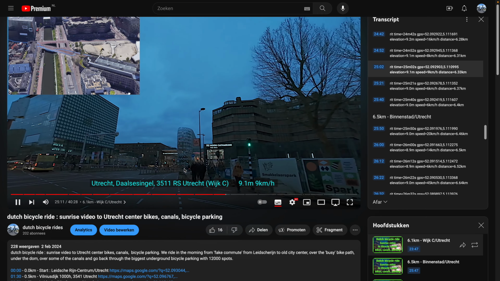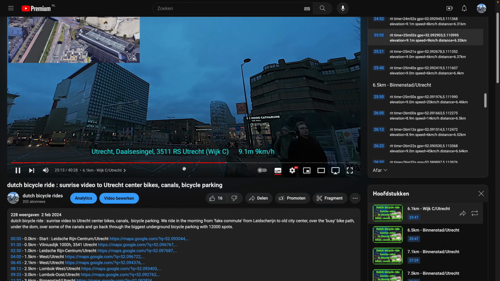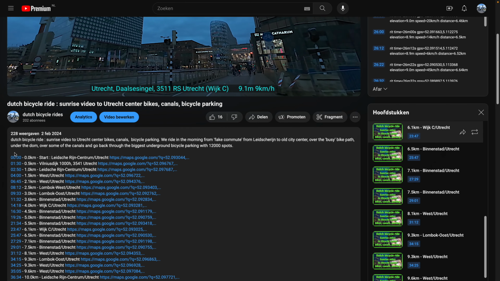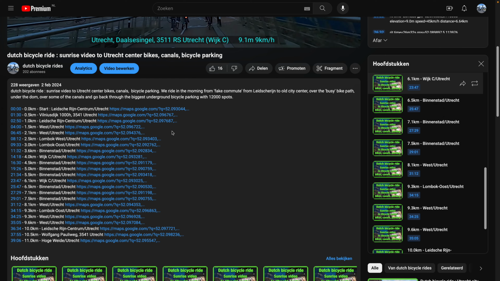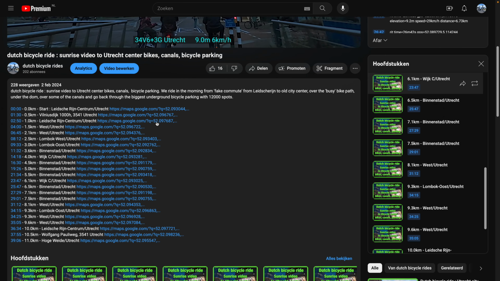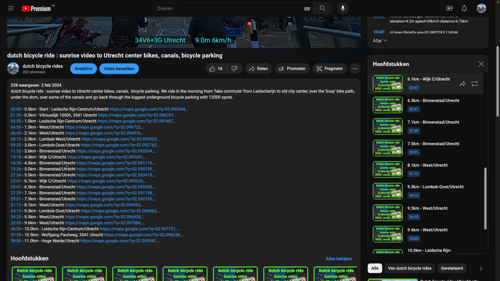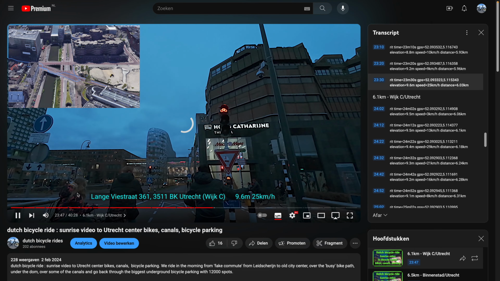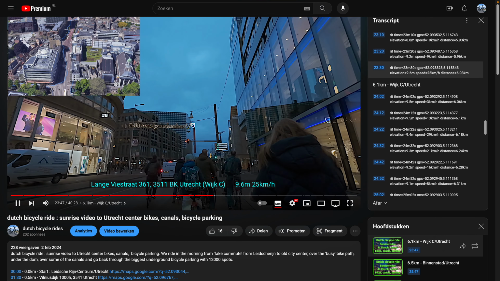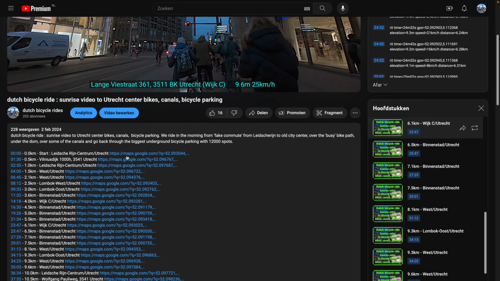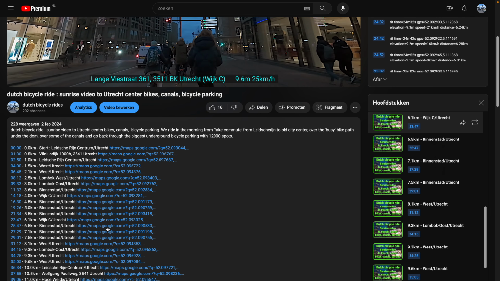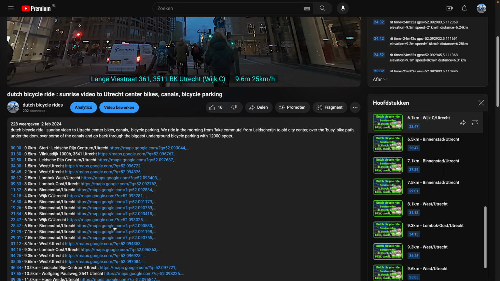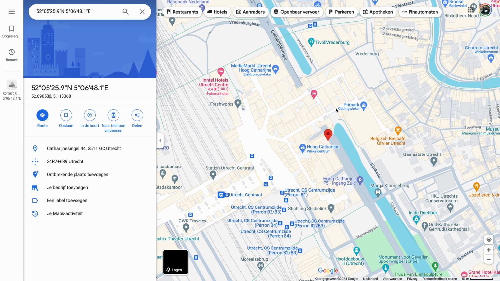So the last thing which is new, which you might have already seen, is that you can not only jump in the different chapters, and I will most likely still add some manual ones. So if there's really locations that we are biking to, I might add them because I think that's nice. But you also see that there are already links to Google Maps behind this. So if you want to go in the inner city, let's say, I have no idea where we end up, but this one, you'll see that it will open a new tab and we are now in the inner city.